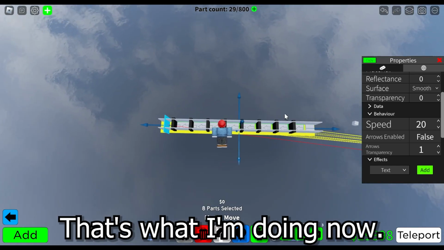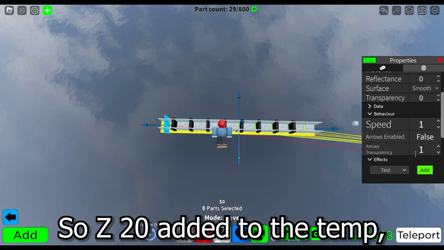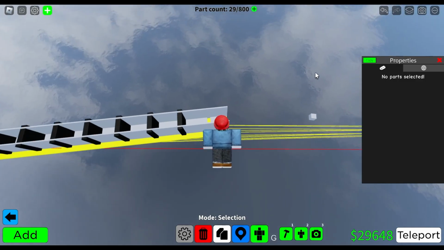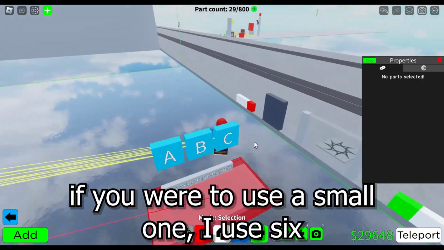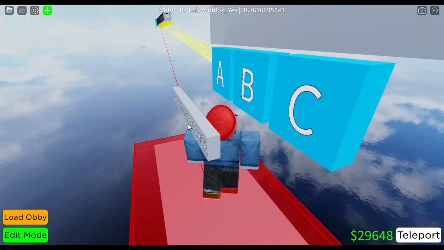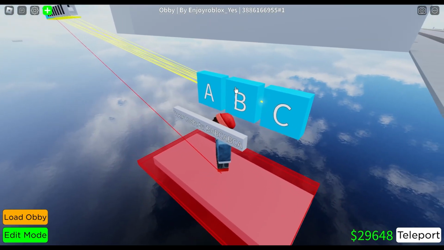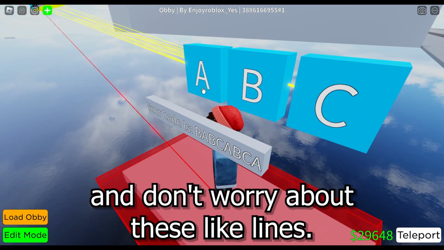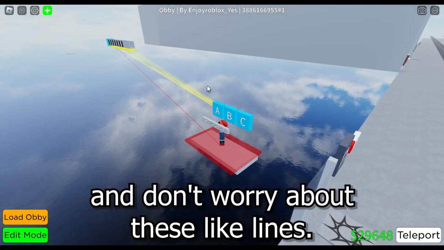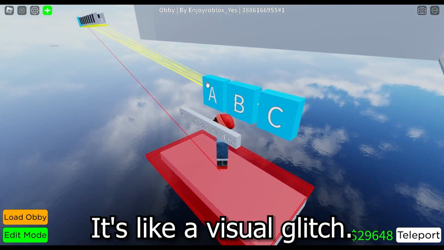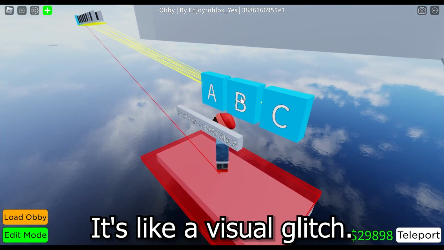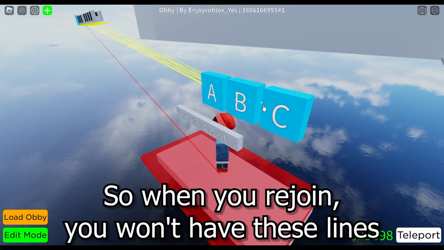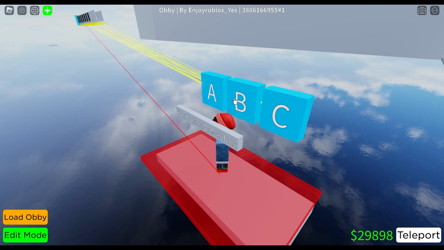That's what I'm doing now. So you can see 20. I changed it to 10. If you were to use a small one, I use 6. But yeah. And don't worry about these lines. It's, I don't know, like a visual glitch. So when you rejoin, you won't have these lines anymore. So don't be scared.